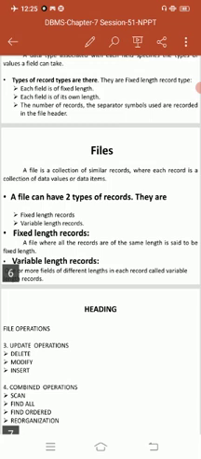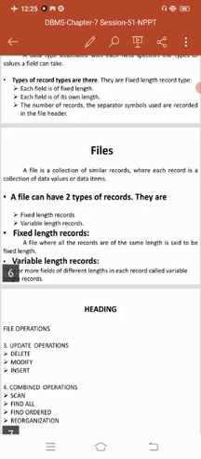These requirements can be avoided by using linked allocation.